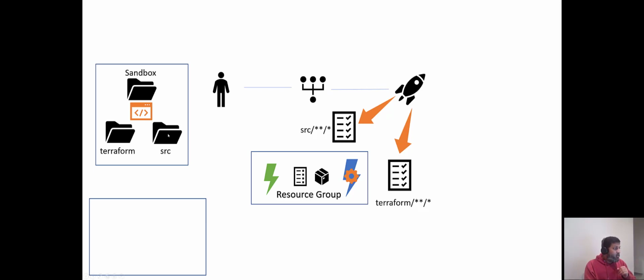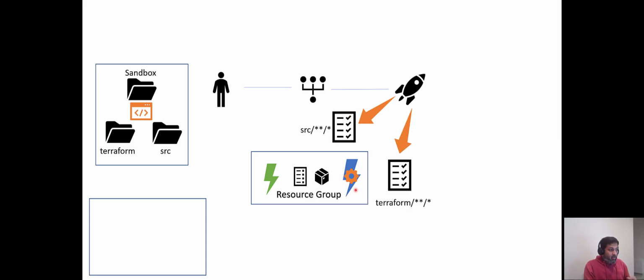So this is my folder structure, and imagine a developer is going to do a remote push to the branch, stating that they have made some changes. If the changes are identified under the SRC folder, the pipeline identifies the changes and deploys the source code to my development slot. Exactly, you can see over here that the blue slot is the development slot. So that's going to deploy the source code function.